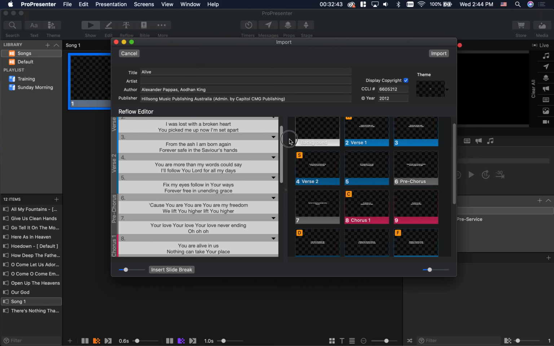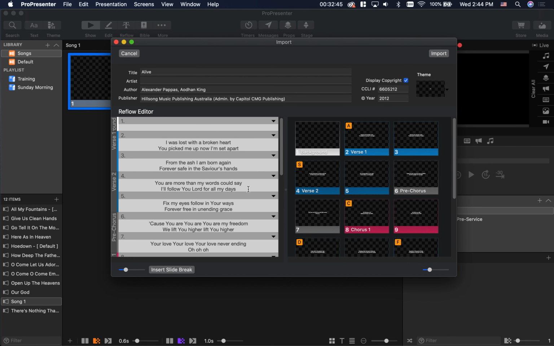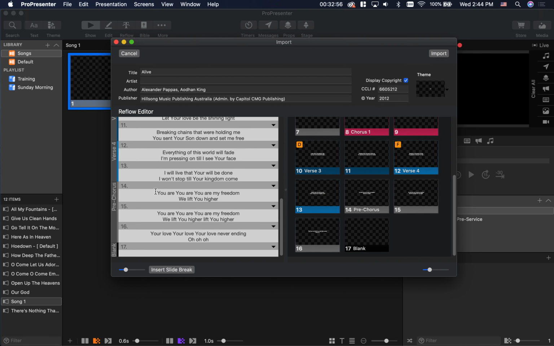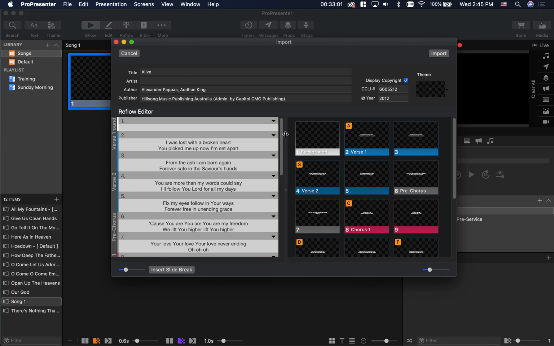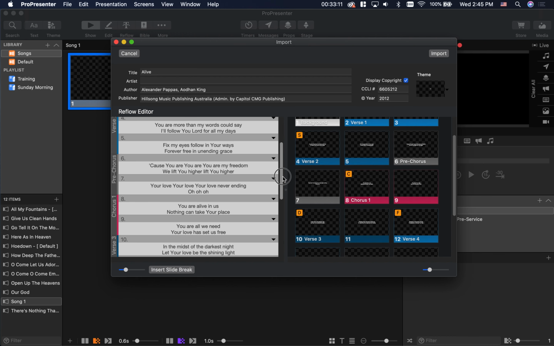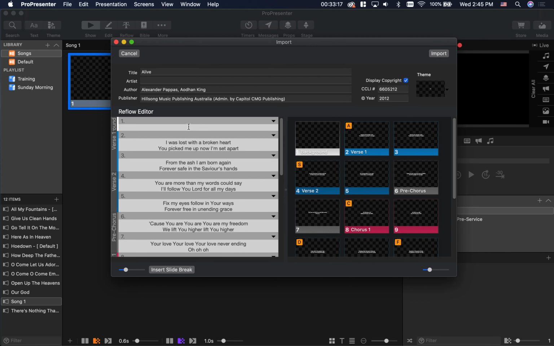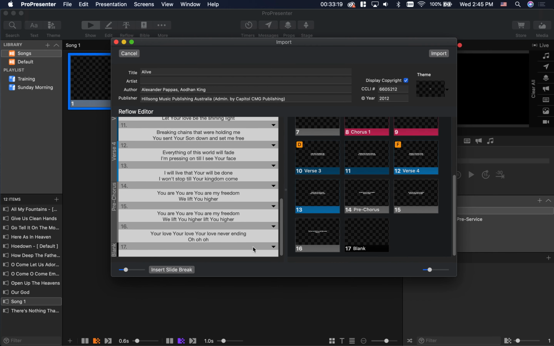You're going to want to intuitively add a bunch of, like say, the actual flow of the arrangement. You're going to say, well, there's a pre-chorus after this chorus. There's a chorus after this pre-chorus. Don't do that here. This is just your bare bones. When you're importing a song, this is your bare bones song importation. I'll show you in a future video how to arrange it differently. All you need is just one iteration of each section. You don't need 2 verse 2s right now. You don't need 2 choruses or 3 choruses. Just do the bare bones. Have a background at the very beginning, have a blank slide at the end, and then leave it alone.